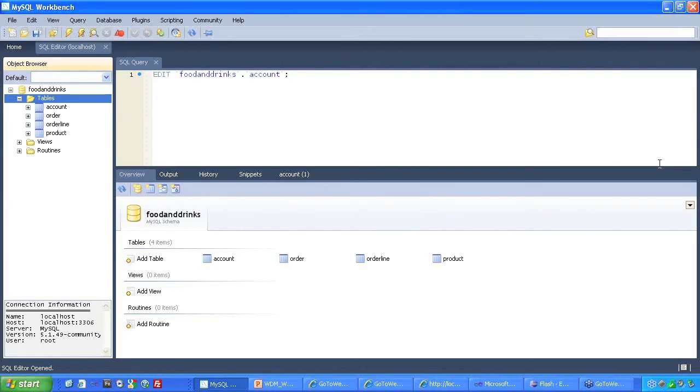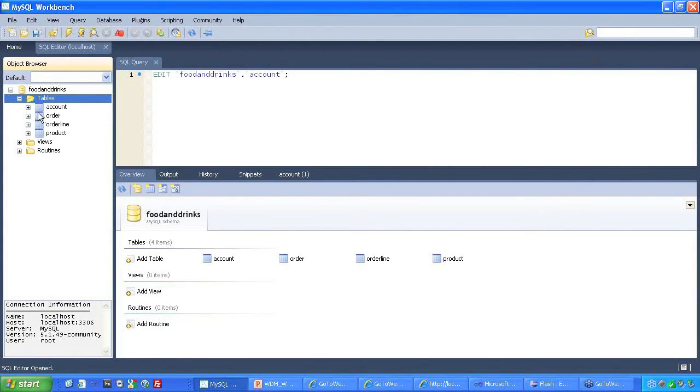So I will move right ahead with the food and drinks application. This is the standard database sample that comes with WebORB Data Management. You have to install the SQL code yourself to get it into your database, whether it's MySQL or SQL Server or whatever. This is using MySQL. It's a very simple sample database.